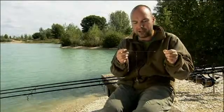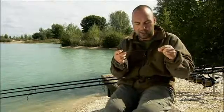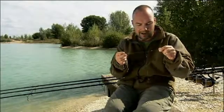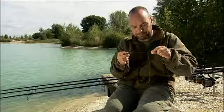And I think the reason for that is because it is so difficult to tie properly, or it's easy to get it wrong. So I'm going to show you how I make this up. It's a critical assembly, and talk about where it's best used as well.